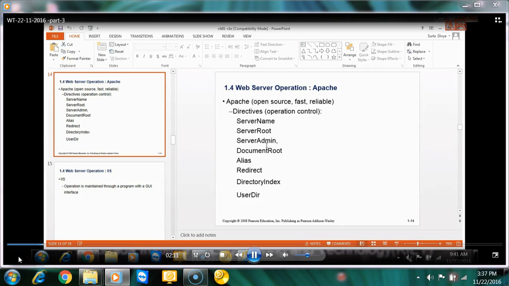The main intention of this presentation is that you get to know all the basics. Then in future, based on your career path, you can choose different streams. We have multiple streams, not only web technologies. We have big data, Hadoop in the market.